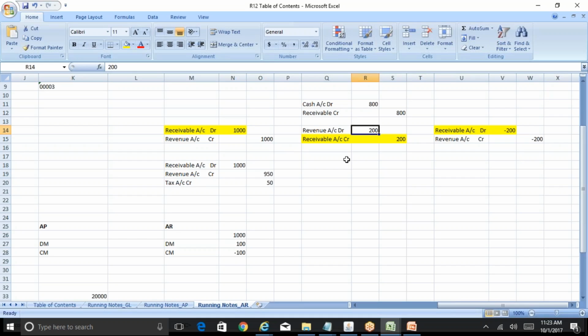No, let's take the unpaid case. Instead of 800, just make it 400 in the receipt. Take an example where I did not create any credit memo. So this is the invoice. For this invoice, this is the receipt which is created. Now the outstanding amount on this particular invoice is 600. Now I want to create a credit memo. The system will allow me to create a credit memo only for an amount less than or equal to 600, because 600 is the outstanding amount.